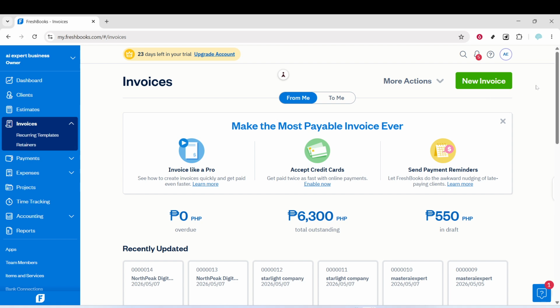To begin, click Invoices. This takes you to your list of issued invoices, where you can see who owes what, the amounts, and the current statuses. If you manage a lot of invoices, this page is your home base for staying organized. Take a moment to confirm you're in the correct company or account view if your software supports multiple entities, so you don't accidentally log a payment in the wrong place.